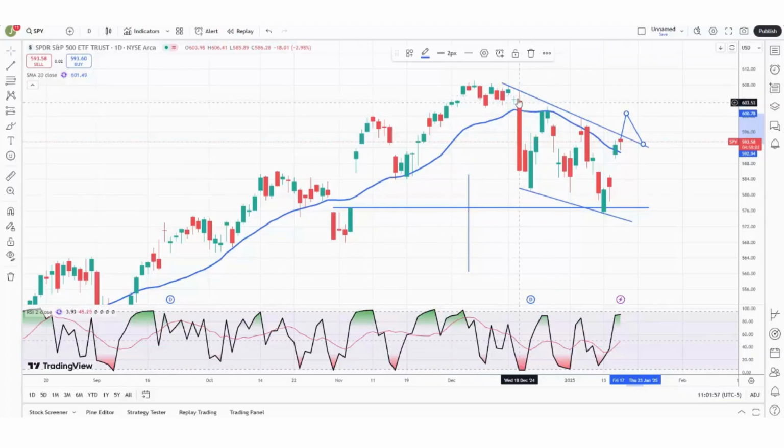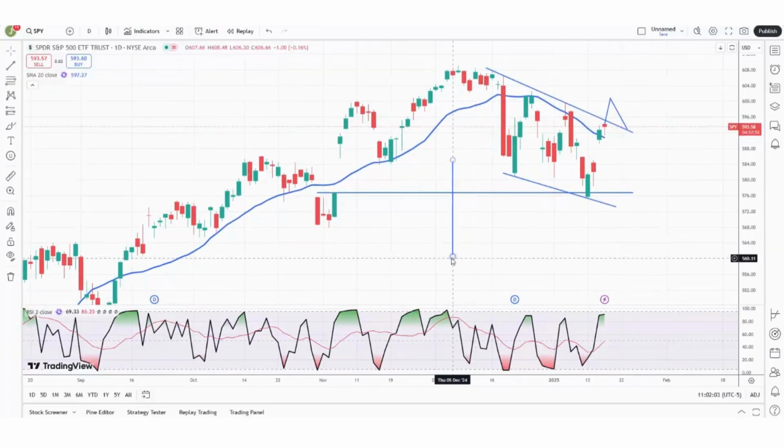If not, obviously, if we continue to make a series of lower highs here and lower lows, eventually we may see this target down here. So I would definitely be cautious in here, seeing a lot of uncertainty in the market as the economic data continues to roll out, as we hear more from the Fed about what their plan is. I think the market will continue to be a bit confused until it gets some more clarity here.